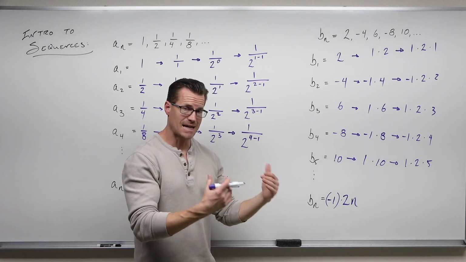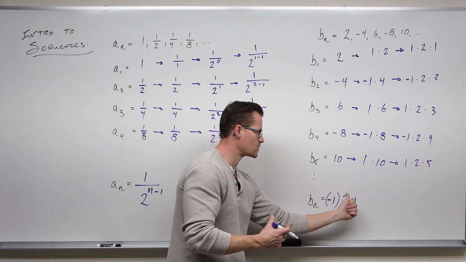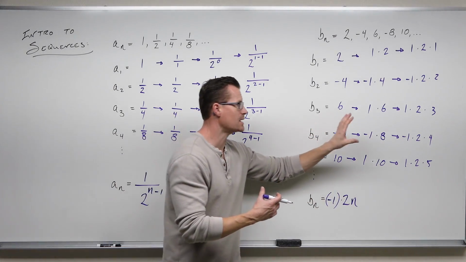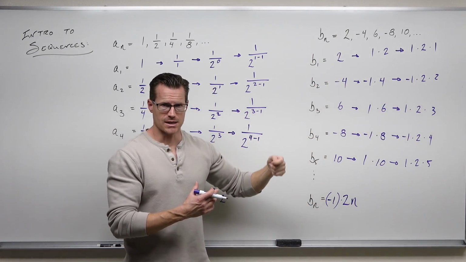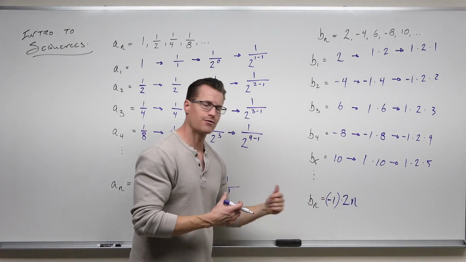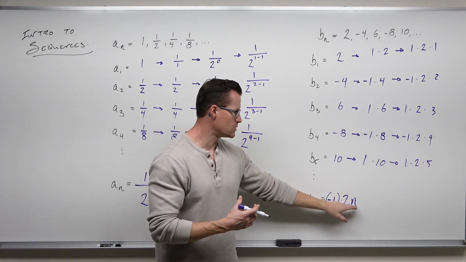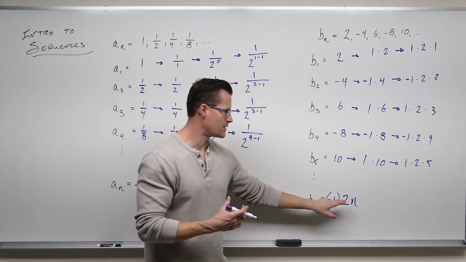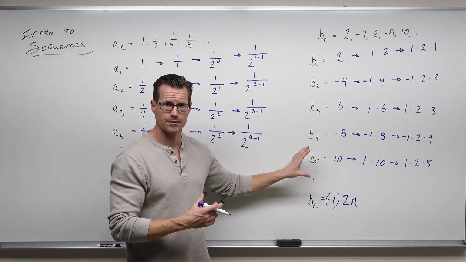Notice how that is exactly what we're doing here. 5 matches with 5, so n matches with n. We're relating the things that are changing to the n's that are changing, our index. And in this case, it's just whatever n shows up. So 1 should have a 1 here, and 2 should have a 2 here, and 3 should have a 3 here, and 5 should have a 5 here, and 10 should have a 10 there. And that's exactly what is happening.